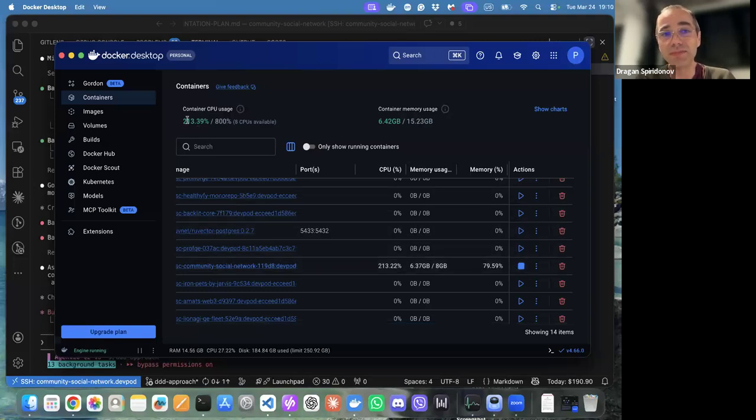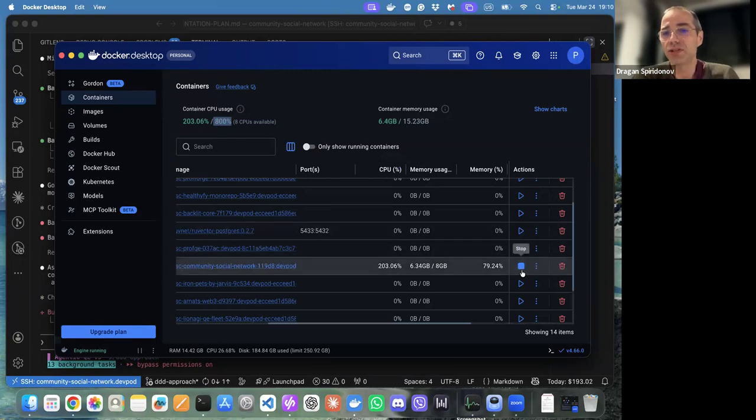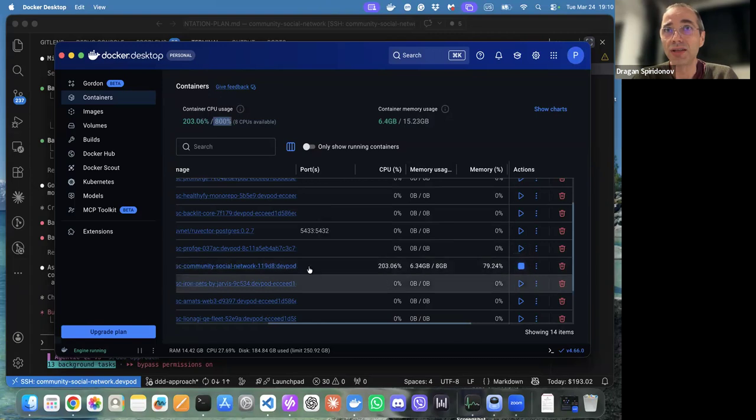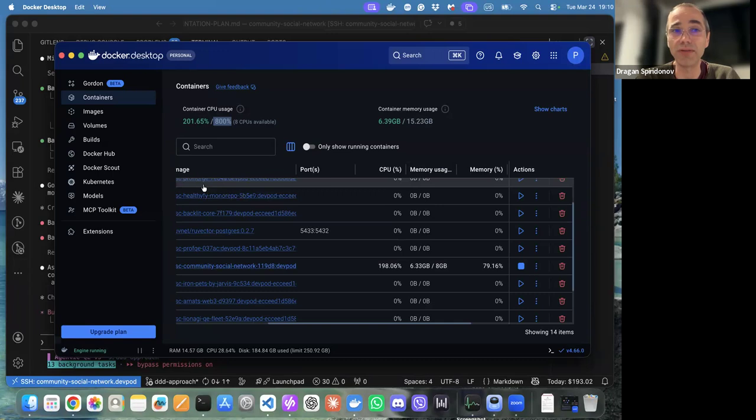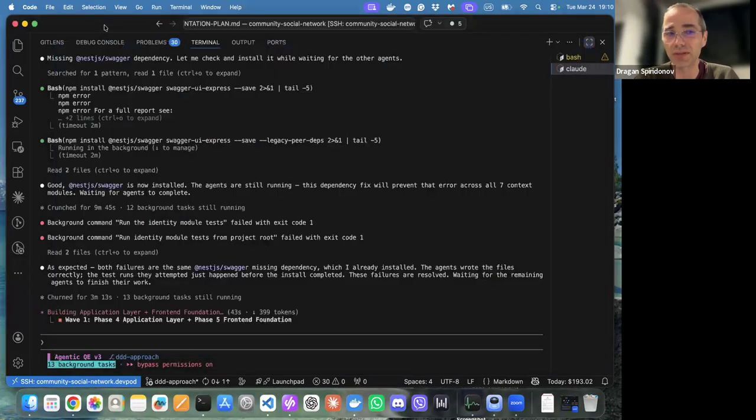So if the agent, and sometimes you will see really high CPU spikes. It will even try to take more than the available 8 CPUs. So that's like, I think, some CPU burst or something like that. And then I can just stop it. I can kill the whole instance, start it from scratch, reconnect to the Claude session using that -C to connect to the session that was stopped previously and continue working where I was.